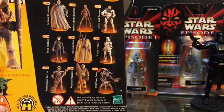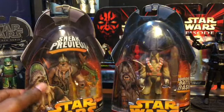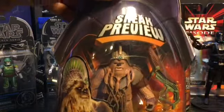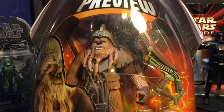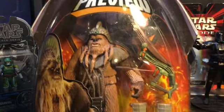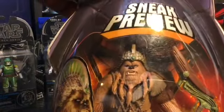So there they are, guys. And we're going to get a look at our other Wookiee Warrior, who is actually a part of the sneak preview set. And I believe it is a set of 4. And he is number 3 of 4. Unfortunately, he is the only one that I have out of that set. But awesome. Look at the rope around his neck. And then he's got the beads there around his mane or beard or whatever you want to call it on the Wookiees. Awesome looking weapon there. A couple of shin shields it looks like. So very cool. Very awesome Wookiee to have in your collection when you're displaying these figures.